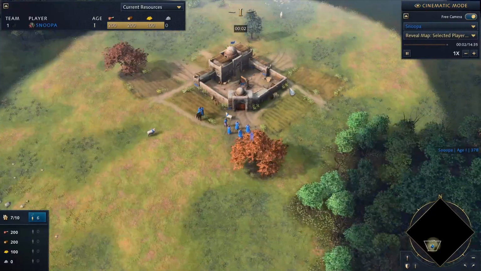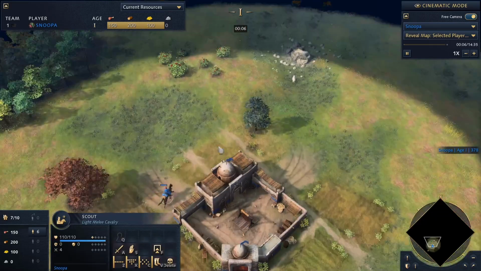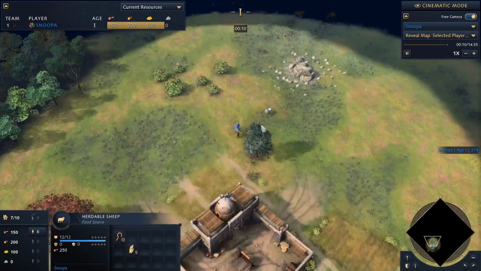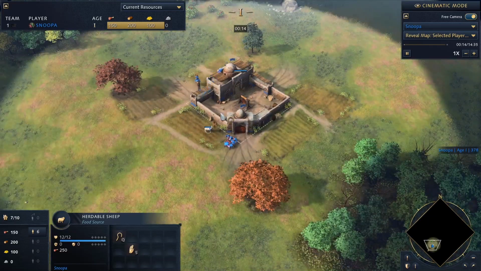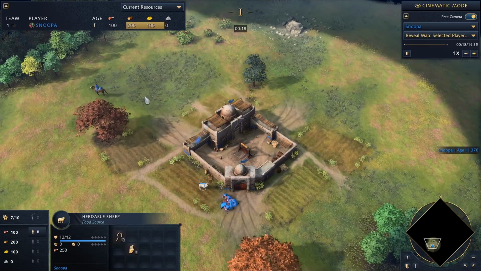Alright guys, so the opening for this build is we're going to start with all of our villagers on sheep. We're going to get our scout to bring the first 2 sheep home. So on every spawn, you will likely have 2 sheep around your town center. So you just want to bring those back. Maybe I brought my scout a little bit too far back here.